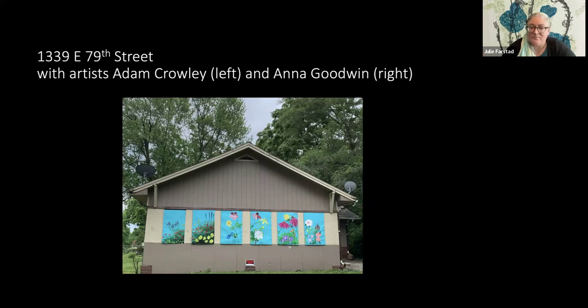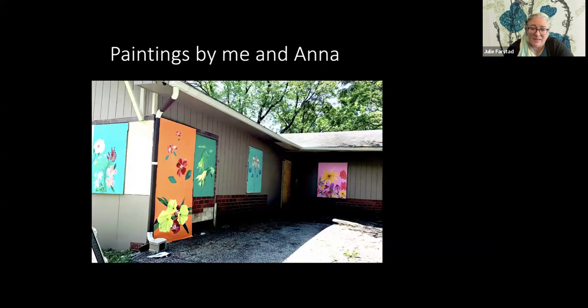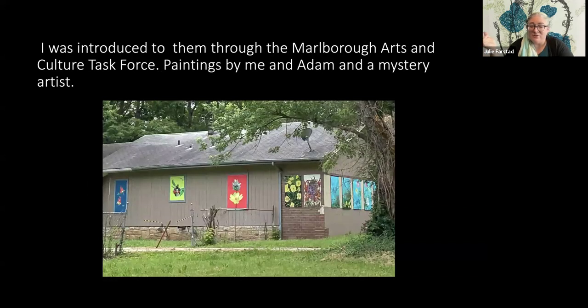And so through the Marlboro Arts and Culture Task Force, I invited two other artists. Adam Crowley is the two works on the left. Mine are the two in the center, and Anna Goodwin are the ones on the right, to work with me on this, to paint native plants. And so we worked separately in our studios and then put them up, trying to also beautify the neighborhood a little bit.